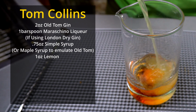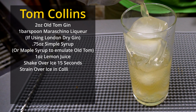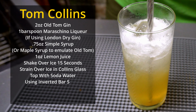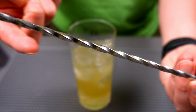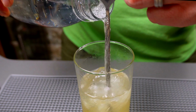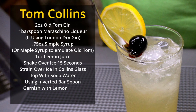1 ounce of freshly squeezed lemon juice, and shake over ice for 15 seconds. Pour over ice in a Collins glass, and top off with soda water by pouring down an inverted bar spoon. You may have noticed that bar spoons normally have a twisted handle. These twists are to facilitate mixing carbonated liquid. The spoon guides the carbonated water to the bottom of the glass, mixing with the other ingredients, but maintaining the light, bubbly effervescence. Garnish with a lemon wheel and a cherry, and enjoy.